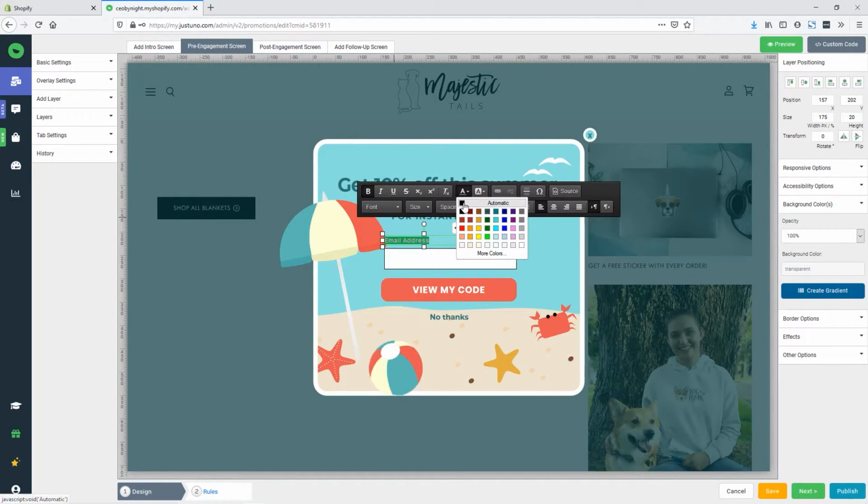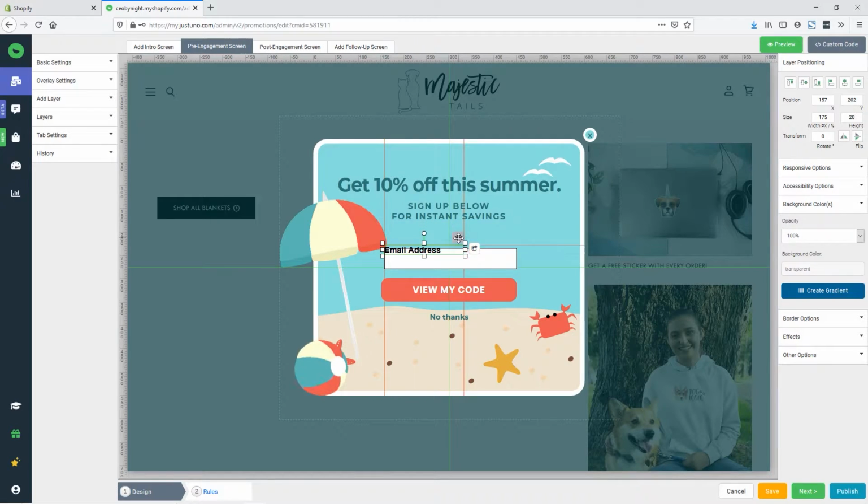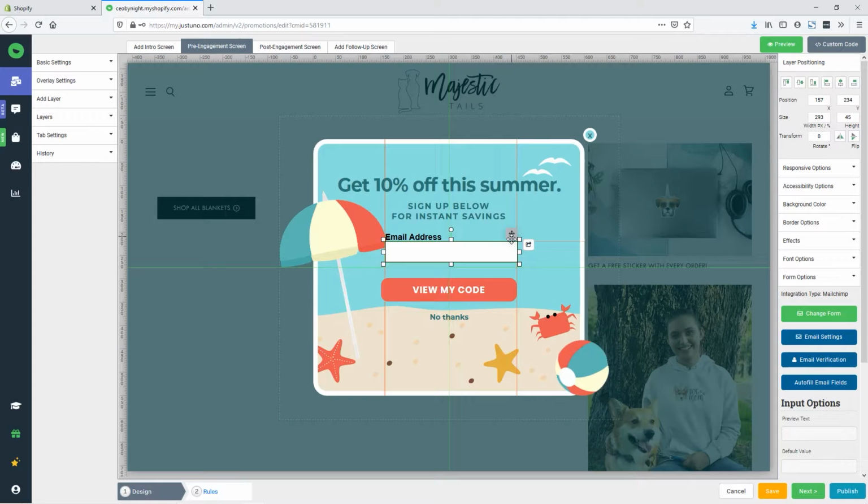I'm going to make the text bold and darker, and let's also make this a little bit bigger. And actually, let's see now if we drag it and drop it in here, we can edit that. Or I think I do still like it above the field itself. So let's move that up just a tiny bit. Move our form up just a tiny bit, and then we are good to go.